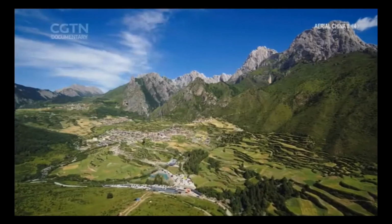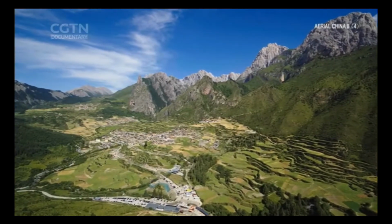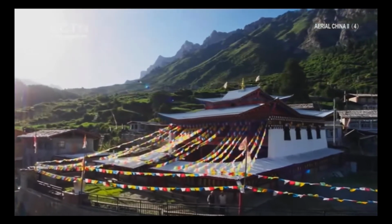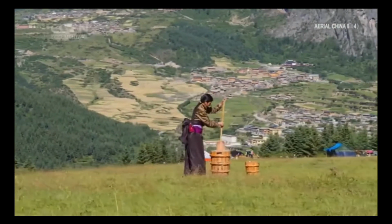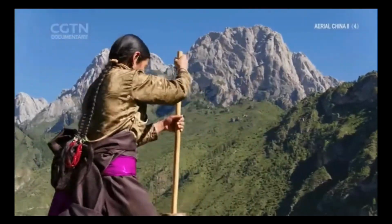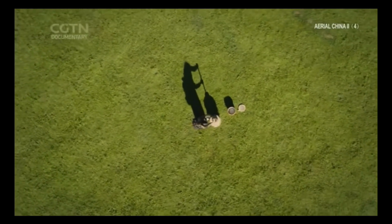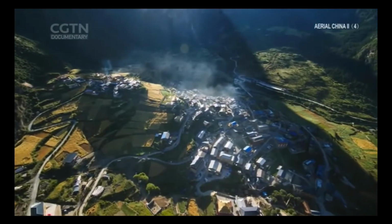Rock was an American explorer. Yading in Daocheng County became more widely known to the world because of his depiction of it. After 27 years traveling in China, to Rock, Jagana was like the Garden of Eden. No wonder, time somehow seems different up here. Slower, more human. Jagana, it seems, continues to live life at its own pace, just as it did when Rock came here all those years ago.